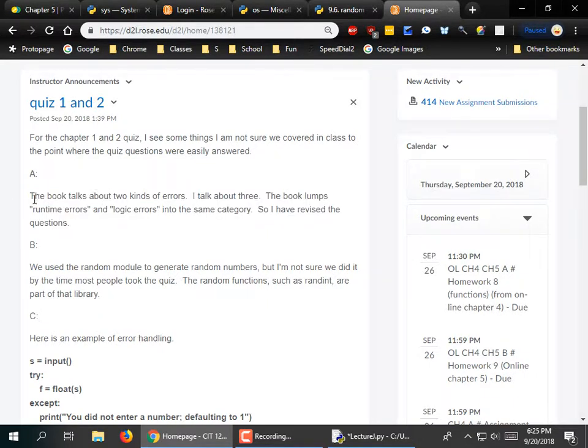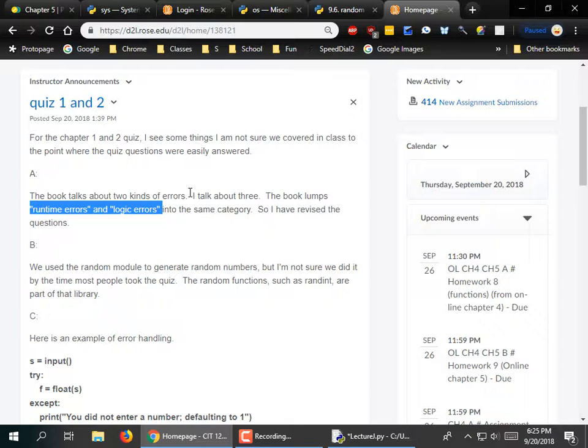So this book says that there's only 2 kinds of errors, that runtime errors and logic errors are the same thing. They're not. A runtime error is something that kills the program while it's running, but it might not be a logical error. Like what if you're trying to write to the Z drive, but there is no Z drive, right? Something has happened. A network mapping hasn't worked, or your network is down, or whatever. It'll blow up if you don't program it correctly.